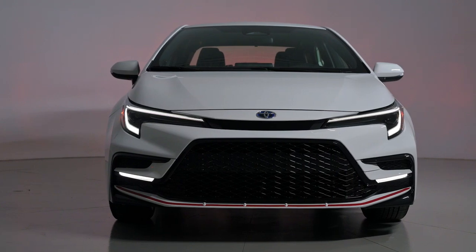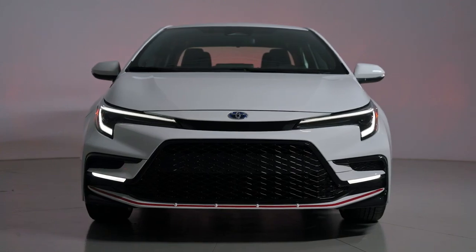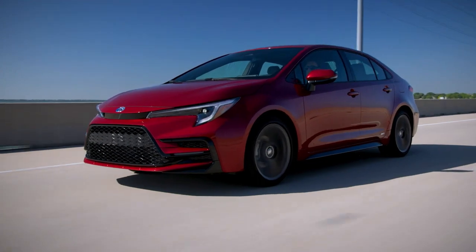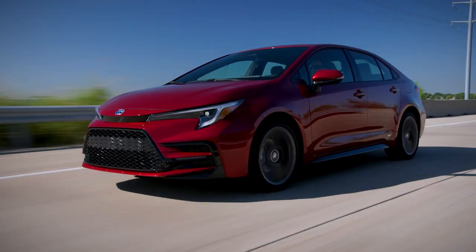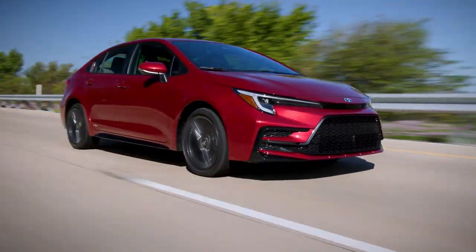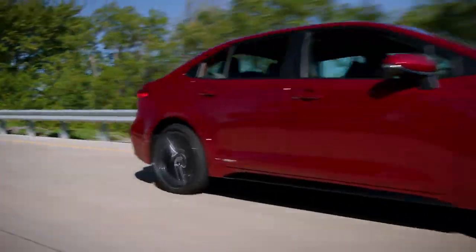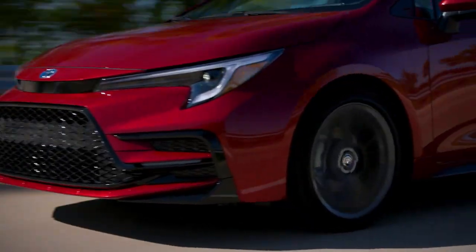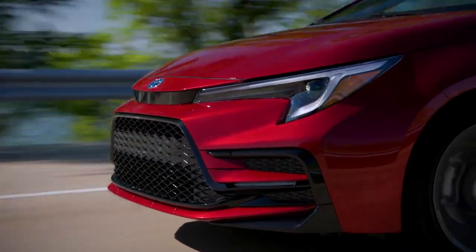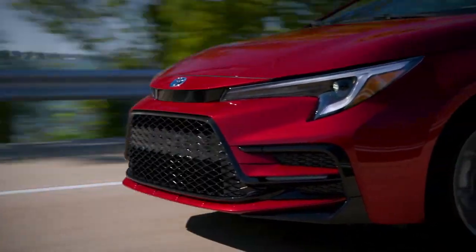On 2023 Corolla sedans, new front fascia styling varies across grades and all receive LED daytime running lights. The LE, in addition, adds an updated rear bumper design, while the sporty SE and XSE feature new 18-inch gloss graphite-colored alloy wheels. The revised look is particularly sporty for the SE and XSE gas models, which feature a glossy black mesh pattern lower grille and more sculptural front fascia, along with a new rear sport diffuser. These sport grades also feature new LED headlights that are more reminiscent of the eyes of a bird of prey.